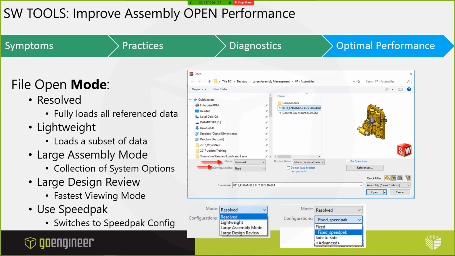Oop, I got ahead of myself there. Yeah, so this was all of those things. And as we open components, this is where you can see those different modes and the different configurations, and how you can open up the different configurations of any particular model as you open it.